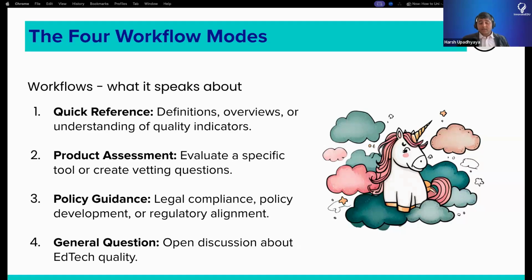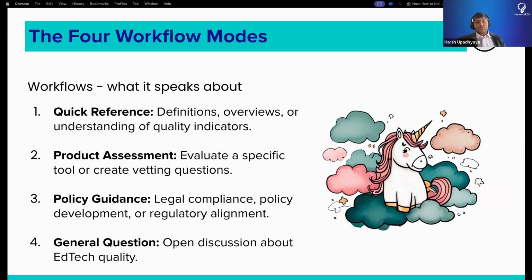The third workflow is policy guidance. And over here, what we're trying to do is help bridge the gap between these overarching national frameworks with your own local unique context and policy guidances that might exist. So, in the third workflow, it can help you draft certain policy language that you can, of course, iterate and build on yourself. Or it can give you a checklist of sorts to vet your existing policy and to ensure that you're comprehensively trying to mitigate the risks that come from AI.